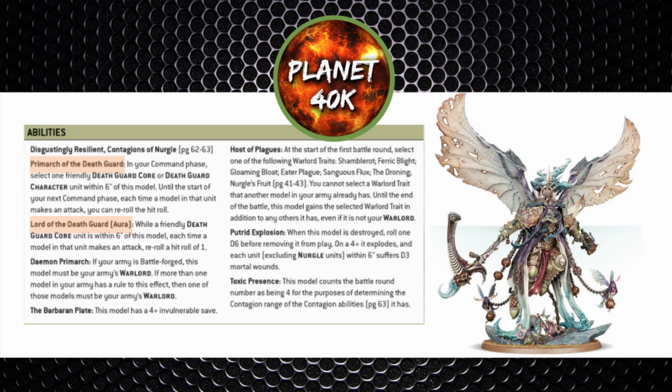Primarch of the Deathguard has changed in a few ways. In fact, it's divided into 2 separate rules. The first rule is named Primarch of the Deathguard. In your command phase, you select one Deathguard core unit or Deathguard character that is within 6 inches of Mortarion. Until the start of your next command phase, each model in that unit can reroll their hit rolls.